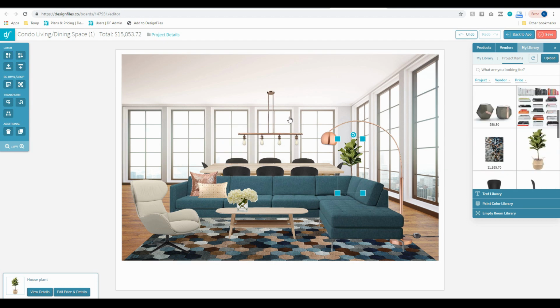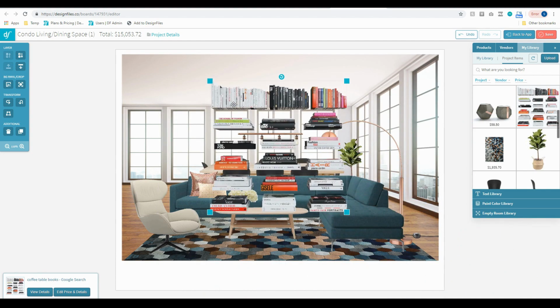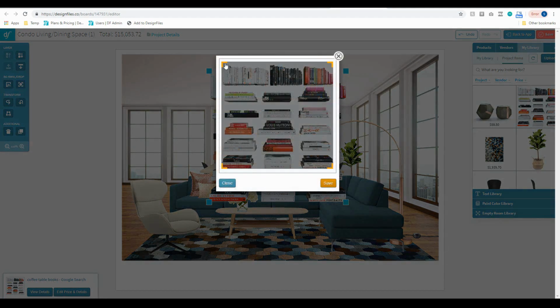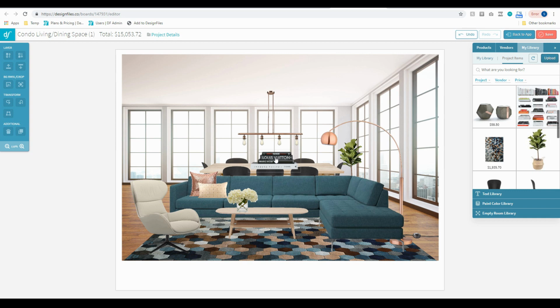And let's see here, where's that layer of books? Okay, here we go. So this is kind of a fun image to have available in your library because basically all I do is I keep this on hand and it allows me to add books to any bookshelves or to the coffee table just as an added element for my design board. So I have a variety of options to choose from. I'm just gonna click on that crop tool again and I'll just pick the selection that I want for this specific design board. Okay, perfect. So we'll just grab this and we'll slide this into place.